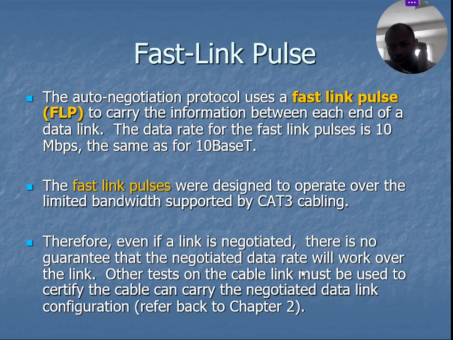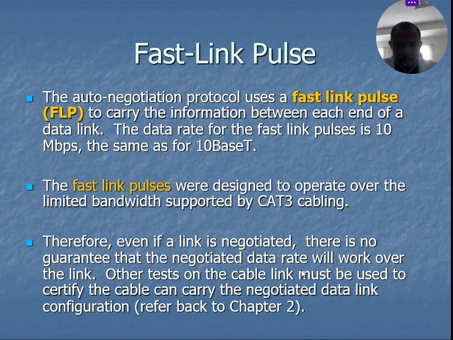So we have to carry out some other tests. One of the tests we do carry out is to test the cable link. We must use it to satisfy whether the cable can carry the negotiated data link configuration that we have. We talked about the cable. We studied cable in chapter 2, right? We had a detailed study of the testing of cabling. We did this in chapter 2.